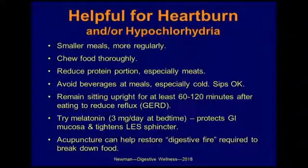Another thing that I think people maybe don't realize, but it can make a difference, is we don't want to be drinking lots of fluid with our meals, because that adds to volume. And the other thing that we tend to do in this country is we drink cold or iced liquids. If you think of yourself going to a restaurant and you're waiting to be served dinner, do you know how many times they'll fill your glass with ice water? And you're drinking ice water while you're waiting for your meal.